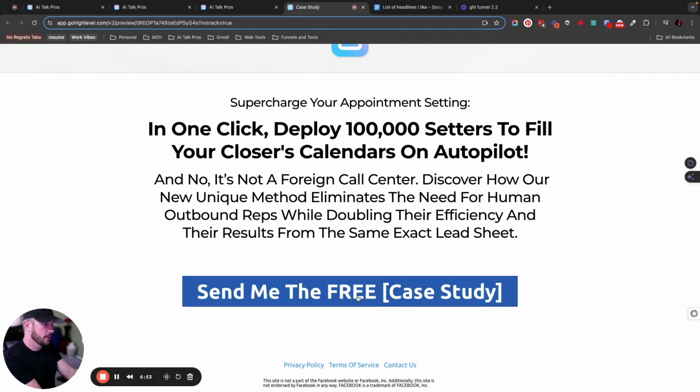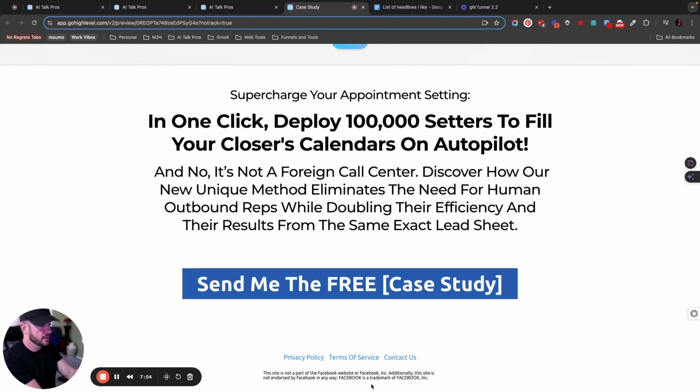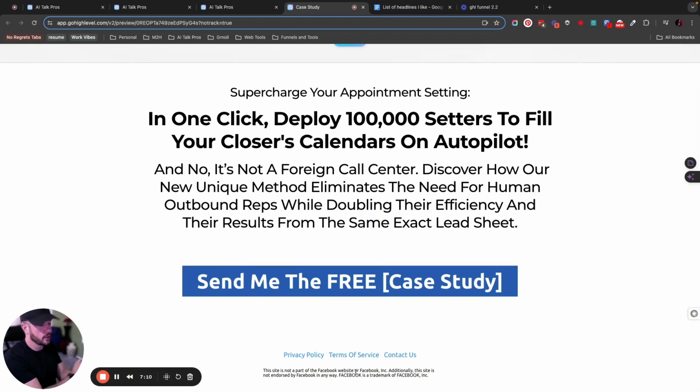The other things that we need to build, of course, is in the button itself, there's going to be a pop-up. We need to build that out. We need to build out our form in GHL. And we also need to make this our footer instead of the stock footer that came with this. And in that, of course, we're going to have our privacy policy and our terms of service page. If you don't have one, it's very easy to create. Just create a blank page in GoHighLevel. You can add it to your funnel or to your site and link to it from here. And you can use ChatGPT to help you come up with a policy, or the AI of your choosing.